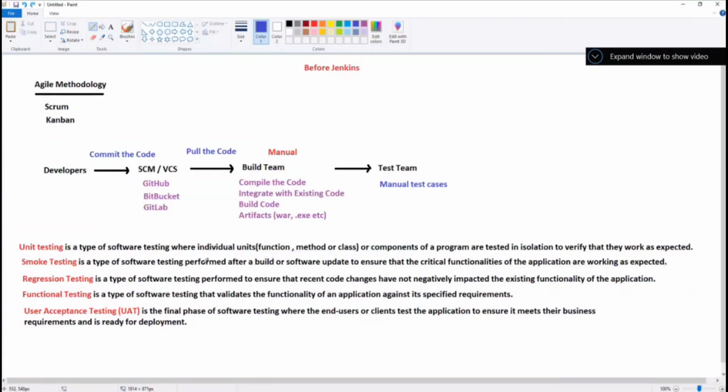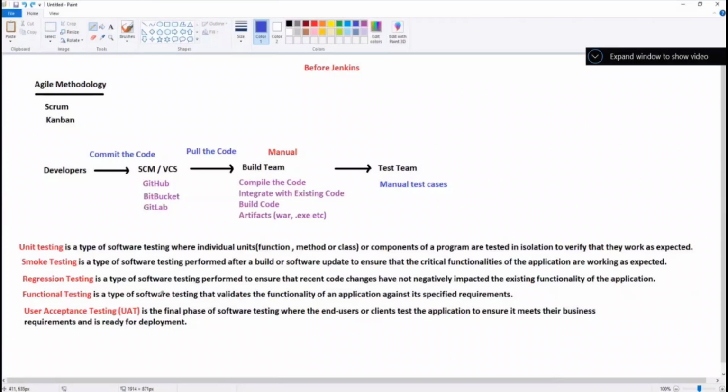Smoke testing. Regression testing means testing whatever recent code you have modified. Let's say in your code you have added a new line. In real time, my developer teams will add a new feature, and I'll be very happy that the new feature is working super. But because of the new feature, my old feature is not working. So we check whether the old features and new features all work, and whether there is any impact on the old features. What kind of testing is that? Regression testing.